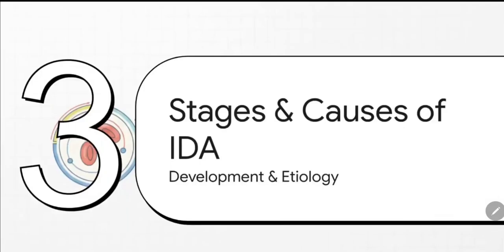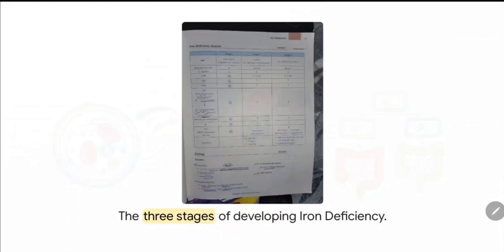That brings us to Section 4, stages and causes of iron deficiency anemia. As you can see, a patient doesn't just wake up with severe anemia. It happens in 3 distinct stages. First, a pre-latent negative balance, where only your marrow iron and serum ferritin drop. Next, a latent stage, where erythropoiesis itself becomes iron deficient, but the overall hemoglobin is somehow still maintained. And finally, stage 3, this is true iron deficiency anemia, where hemoglobin actually falls, giving you that classic microcytic hypochromic picture.